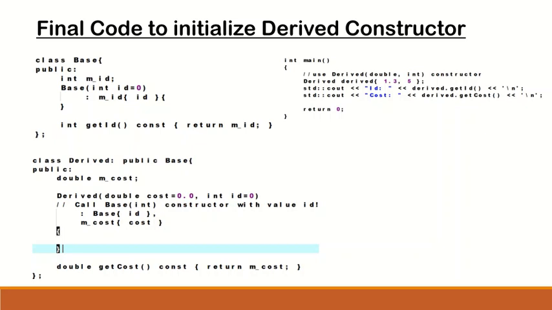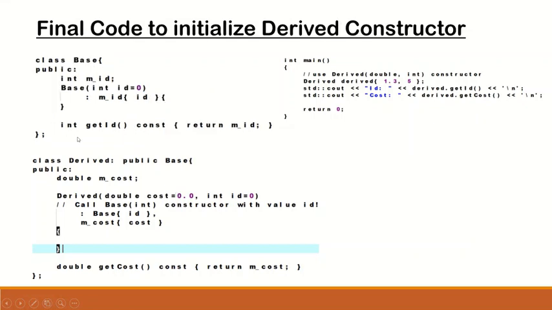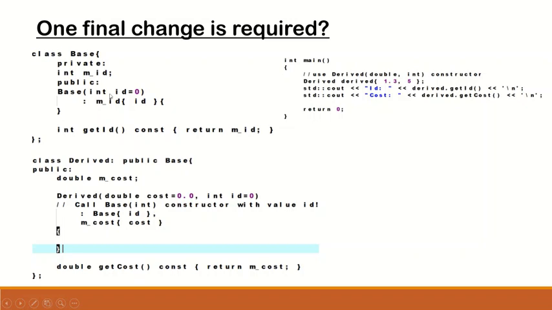Now, one final thing: why do we always make the data member private in the base class? We'll cover this in detail under modes of inheritance. Let's change this code a little bit. Now we are converting the public data member to a private data member in the base class, and everything else remains the same. Look at the previous code; we simply changed the base class here.